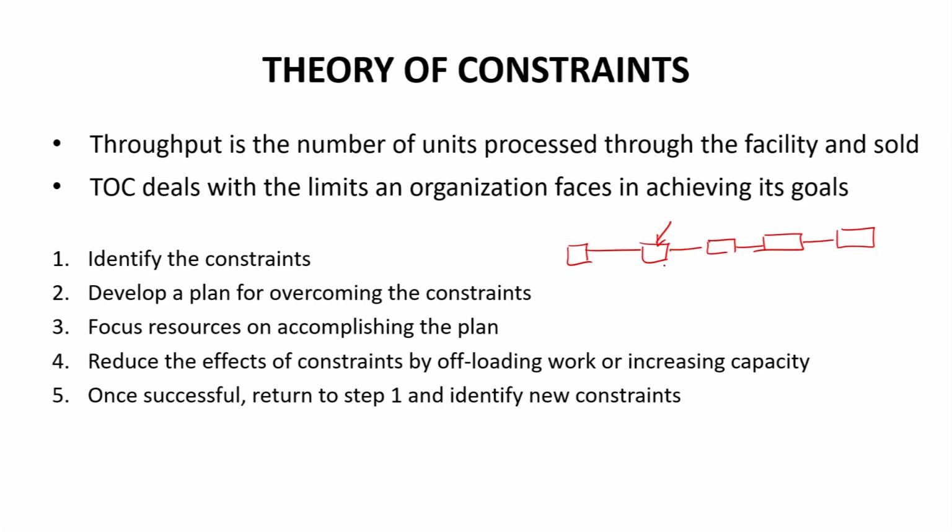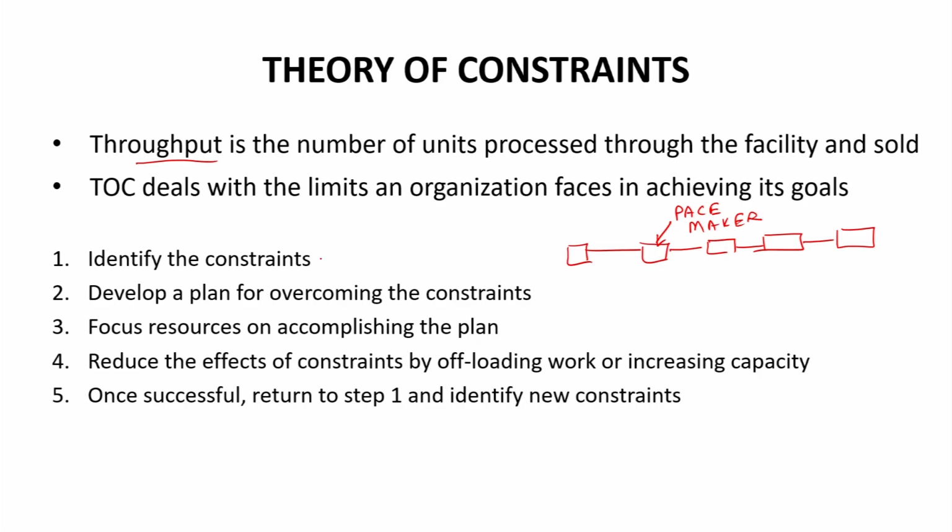If you look at our JIT session, there we identified this as a pacemaker, and different theories give different names to this. It can be a bottleneck stage, it can be a pacemaker, it can be a constrained resource. In the theory of constraint, throughput is the main issue. We have to ensure a very high throughput, more number of units processed in a given facility, and in that we will give highest priority in scheduling to the pacemaker or the constrained resource, and all other decisions are subordinated to this particular decision.